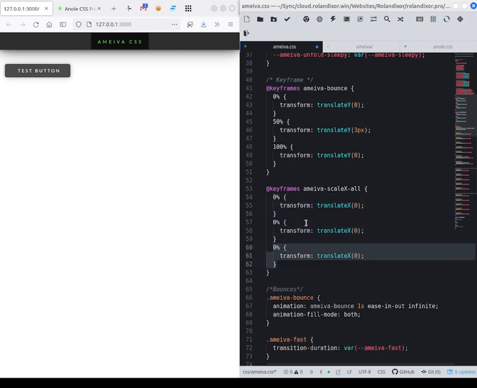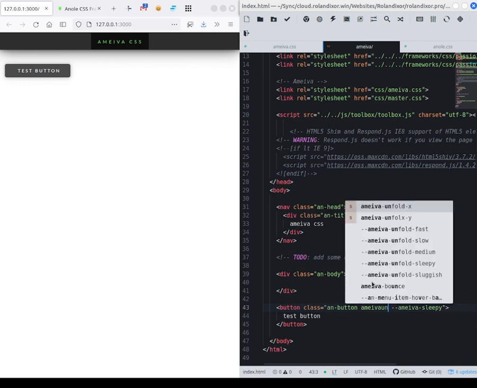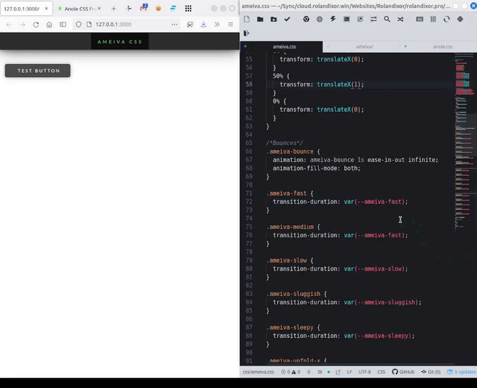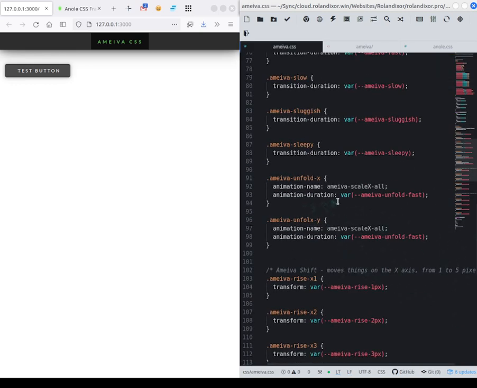Then we're going to duplicate that twice. And this should be unfold X. Let's see how this works now. Did I do the right thing? Or did I miss something again?